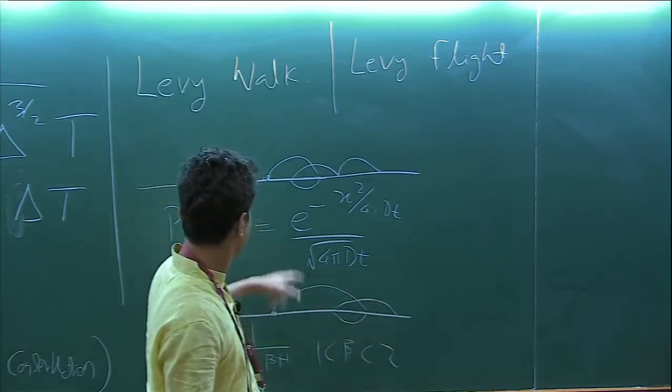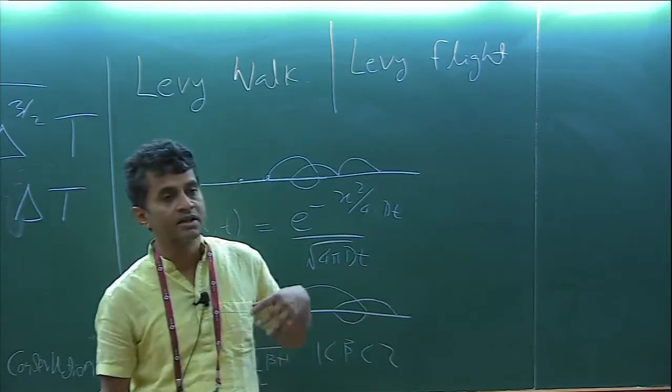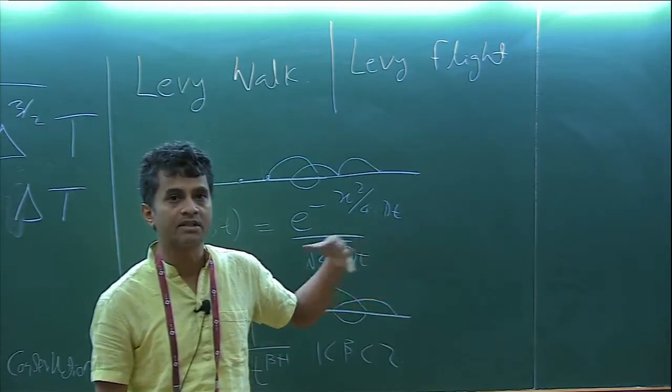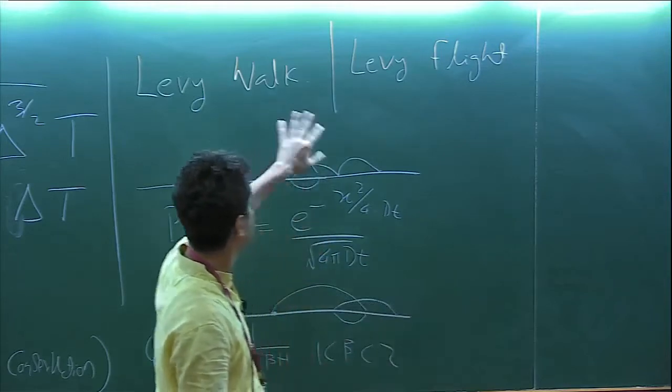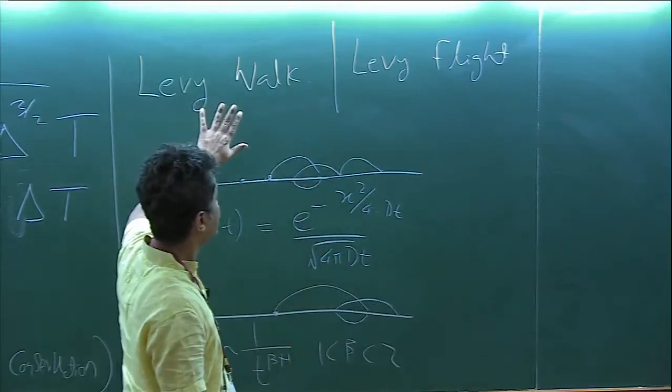But in this model, if you calculate the second moment, we know that in a given time you can't go more than velocity times time, right? That's the maximum you can travel. So the second moment is going to be finite. Okay, so this is some slight difference between the two models. But here what's relevant is the Levy-Walk model.